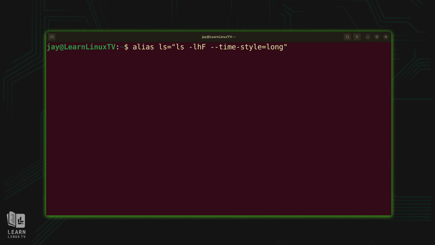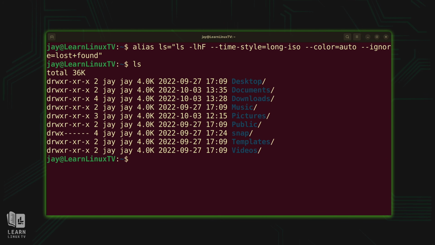I have that set to long-iso. --color, again, that was set to auto. --ignore.